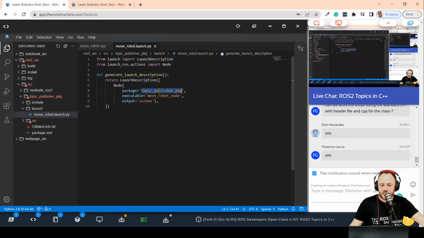The name of the package is the package that we have just created, topic publisher package, and the executable is the name of the executable that we are going to generate right now. Then finally, this output screen is just redirecting the output of my program to the terminal.